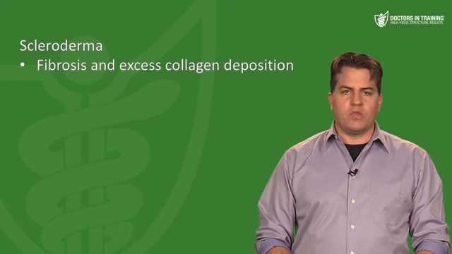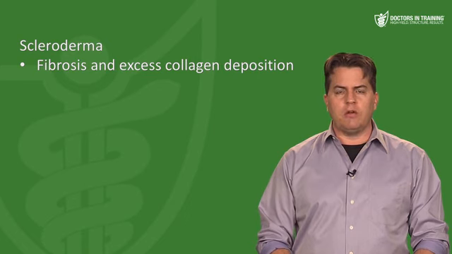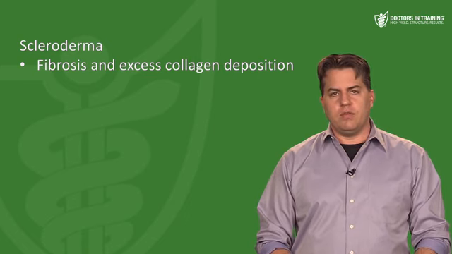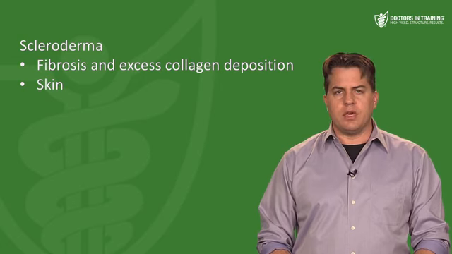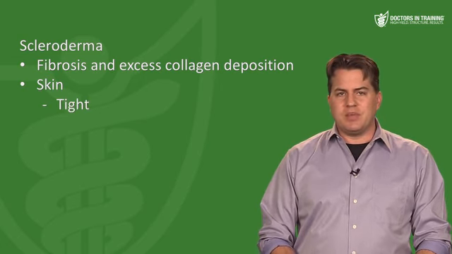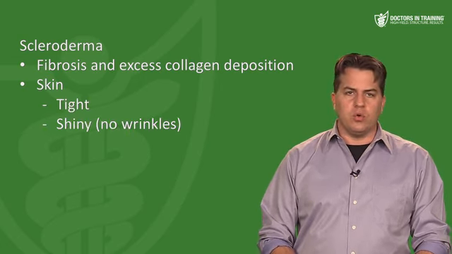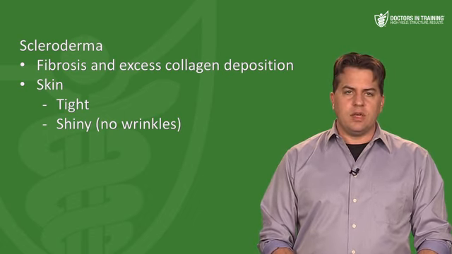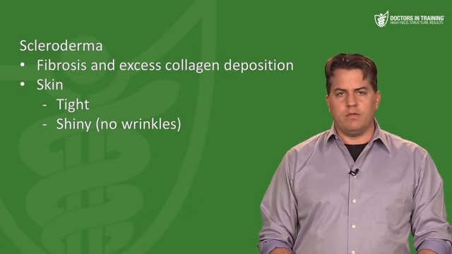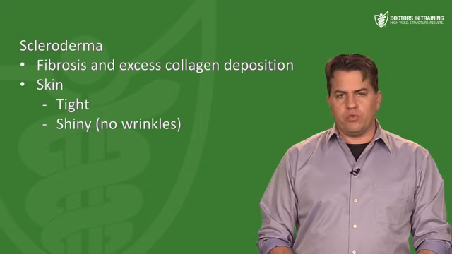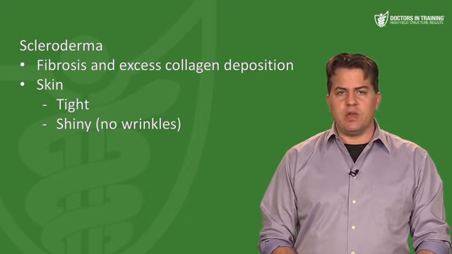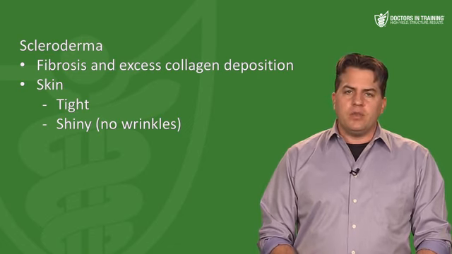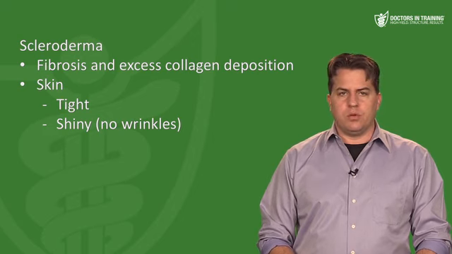Because you have so much fibrosis and collagen that's going to interfere with the normal function of a lot of different tissues. So you get sclerosis and scarring of the skin, so that skin becomes tight and sometimes shiny with no wrinkles. The tightening of the skin on the fingers can cause contraction of the fingers and sometimes ulcers on the fingers. So these patients might have trouble extending their fingers and possibly difficulty gripping their fingers also. Then beyond the skin, you can involve lots of other tissues.